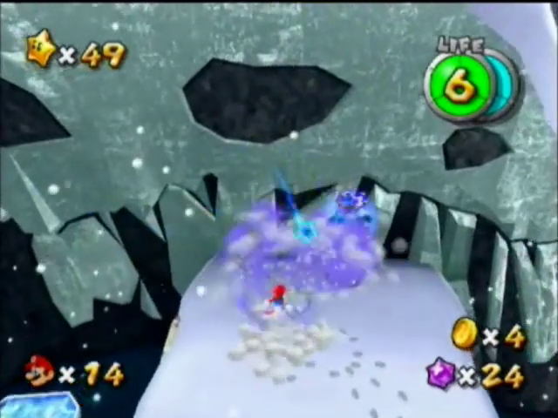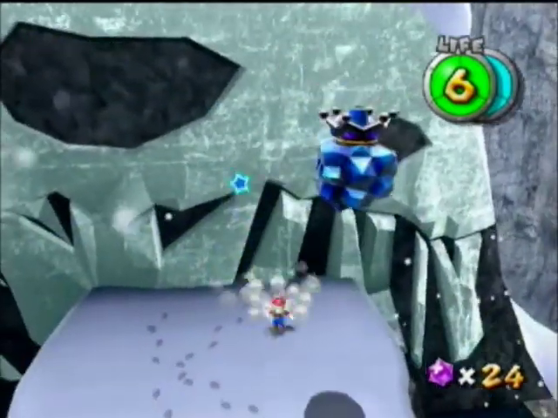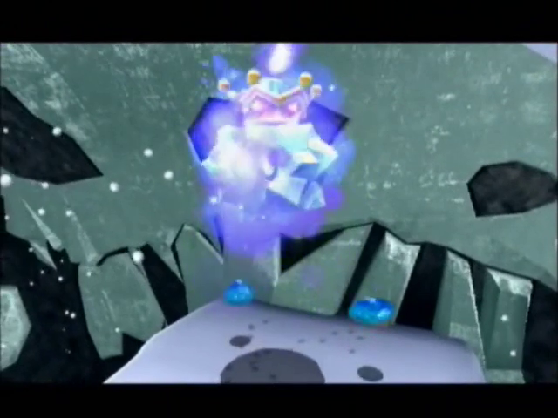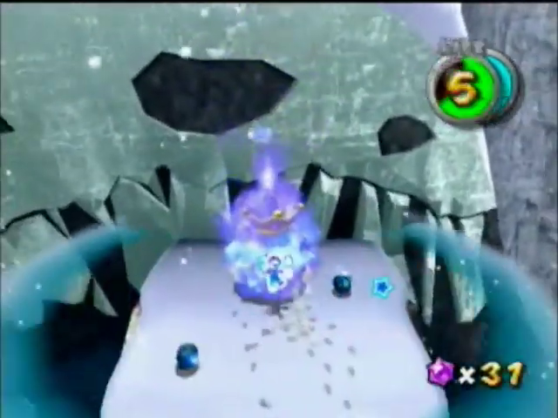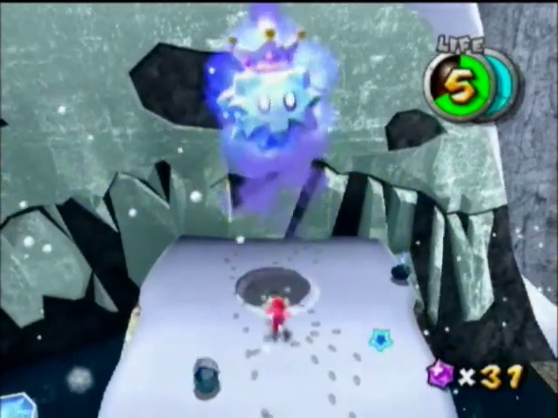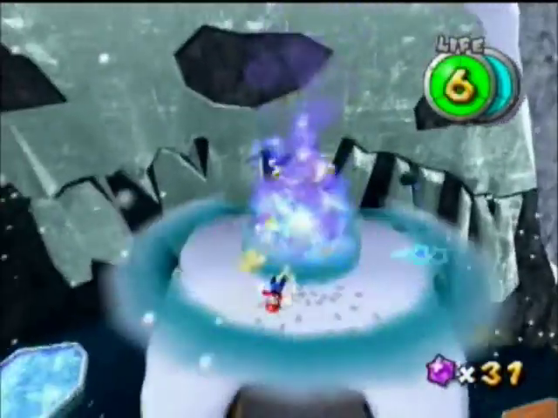So you just jump over the little wave that he creates, spin attack him to get rid of the ice, and then spin attack him again. Do that 2 times, and he'll always have the same attack pattern, and then the 3rd time he'll make those guys appear, and you can kill them or whatever.